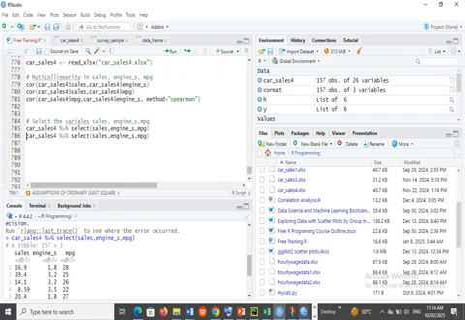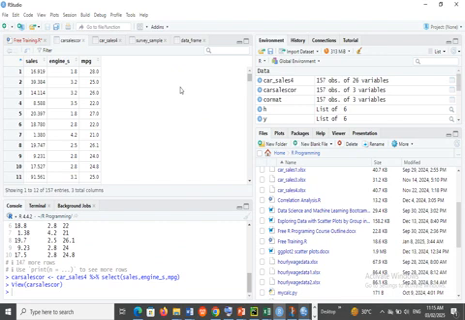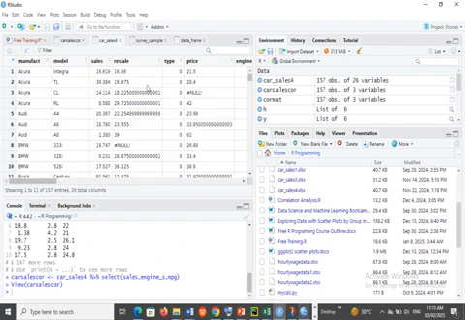We are interested to see the correlation among the variables, so we can call it car sales correlation. So we can save it in that object known as car sales correlation, and we run this. When we run that line of code, you can see car sales correlation, we only have 3 variables. When I open it, you can see we only have 3 variables. It has selected only the 3 columns out of all the 4 columns.